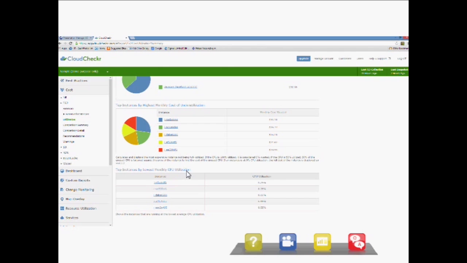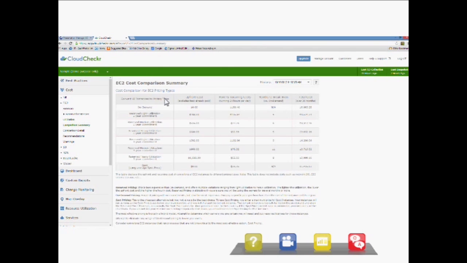Things like that. So here, your comparison summary shows you, if you converted everything in your environment into a single type of reserved instance, what would be your total cost for 36 months, versus if you could get everything on spot, this $6,000 for 3 years would become $1,400 for 3 years. This is not always the case. It depends on your business situation. So you may say instead, if I wanted to move everything to light, I would save about $1,800 by doing that. But it gives you the months to break even.